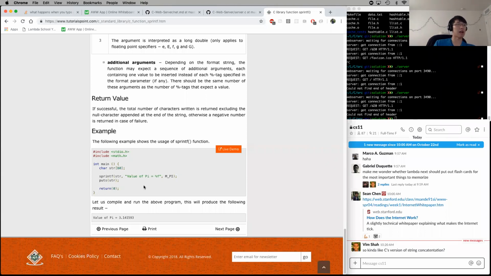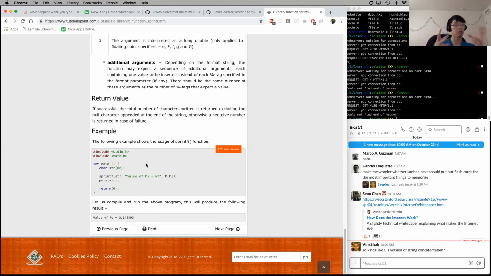I think of it more as injection, because you initialize the buffer beforehand, you call sprintf on that buffer, and then in the next couple of arguments you specify exactly how you want the string to be formatted.